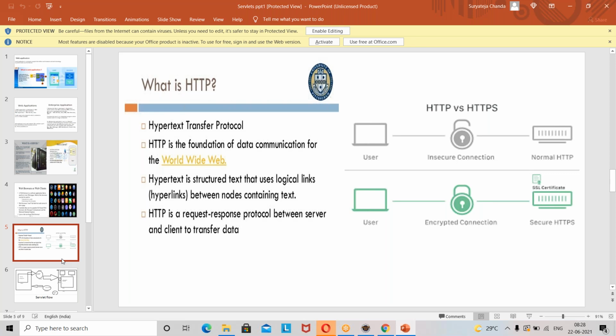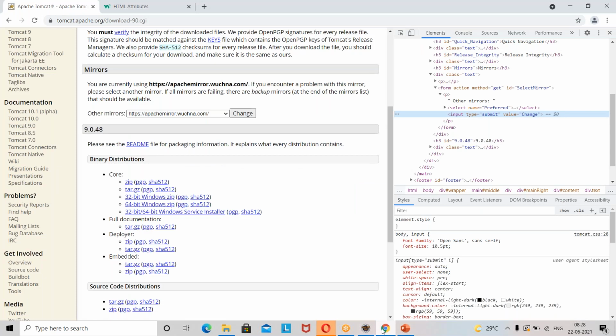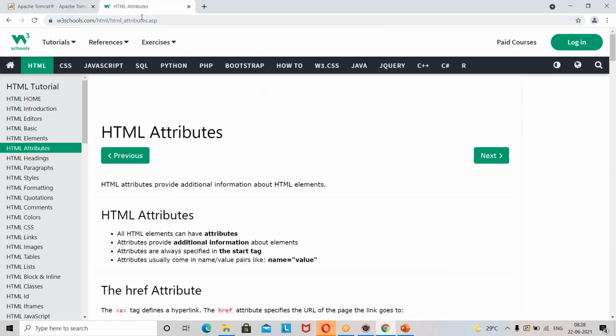So if it is HTTP, not HTTPS, do not log in for sure. Whenever you do any banking, net banking login, that will be HTTPS. But when you are reading a Java tutorial or something, it may not be HTTPS, because that is static data and you are just getting it. You are not storing any information, and it is not related to money or any secure stuff. So it may not be HTTPS whenever you read tutorials.